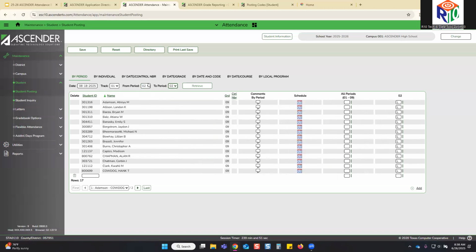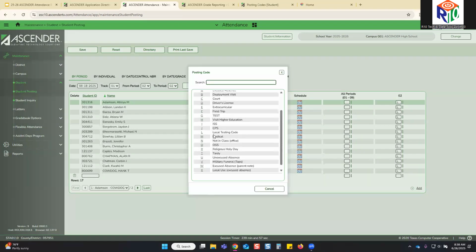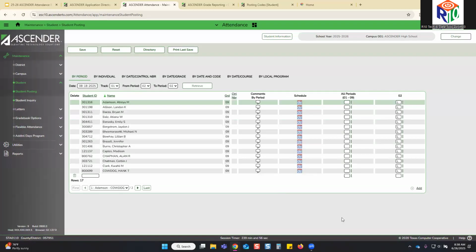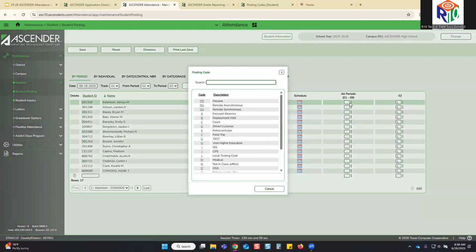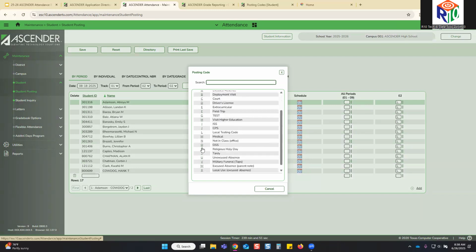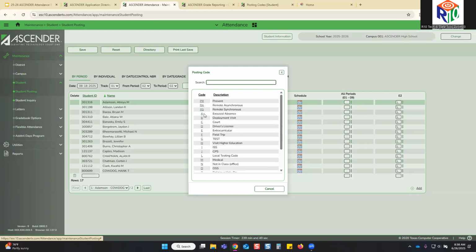It looks like I do have some pre-posted. What's currently posted is this, and that code is L for local testing code. If I wanted to change this attendance that's already been posted for that period, I could do that by selecting in this column the ellipsis and then changing it if I need to.